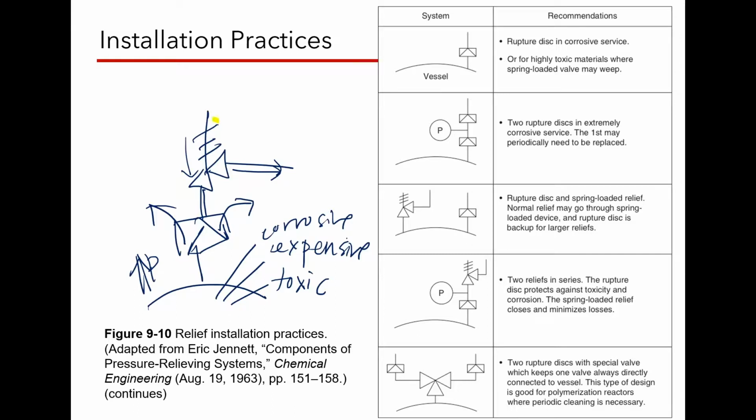You want to protect the spring here from the corrosive chemicals. That is where you use, again, this as a protection, where you may want to change the valves regularly. So when you have corrosive chemicals, yet expensive, and toxic, this is where you want to use a rupture disc to protect a spring-loaded valve so that you don't waste chemicals, because the moment the pressure drops back down, it will close back. At the same time, you use the first layer of defense, your rupture disc, to protect your spring-loaded disc.